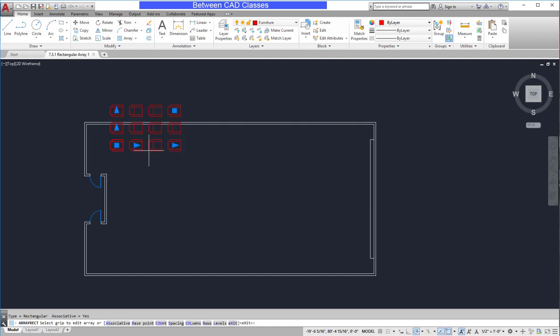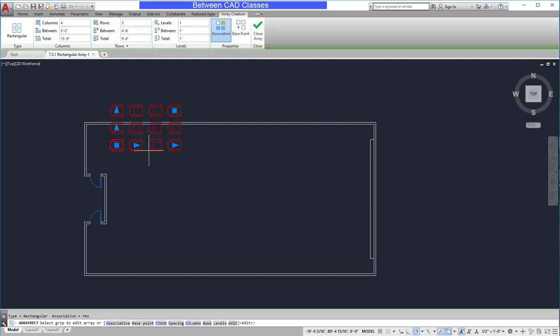Then press Enter. As you can see, AutoCAD automatically generates a rectangular array. This array probably doesn't have the correct number of items, nor the correct spacing, so we will edit those. After creating the array, the Array Creation context sensitive tab appears. Here I can specify the number of columns and the spacing as well as the same with the rows. So I'll begin with the columns. In this case, I want 10 columns of chairs, so I'll enter 10 for the columns.